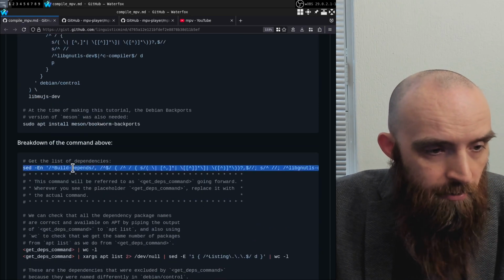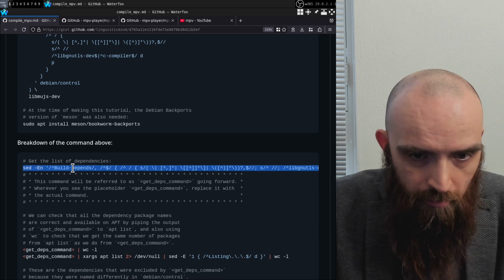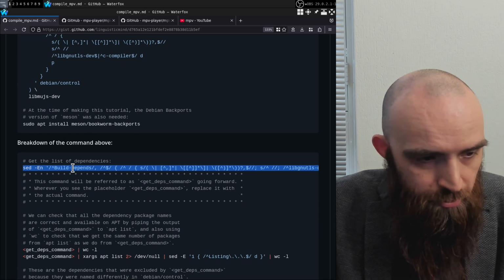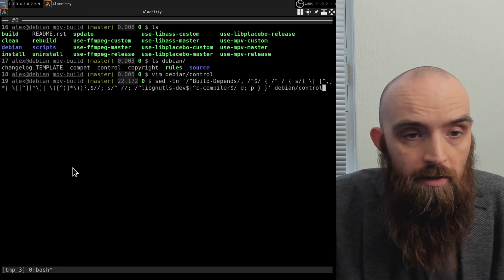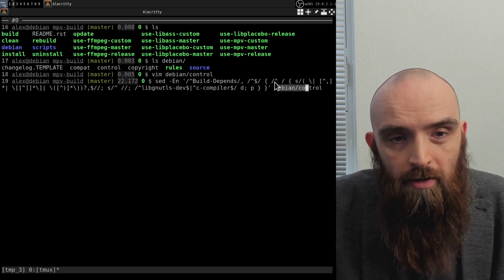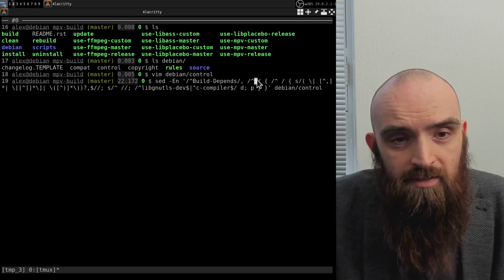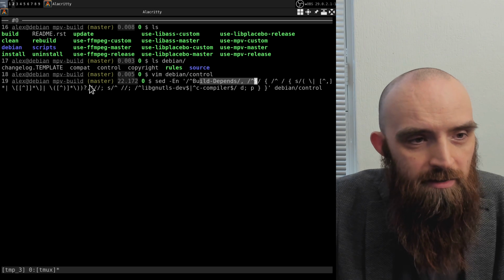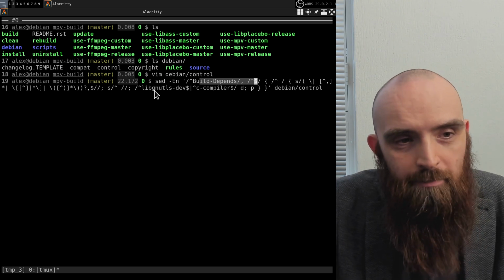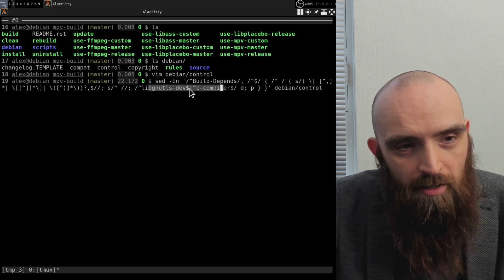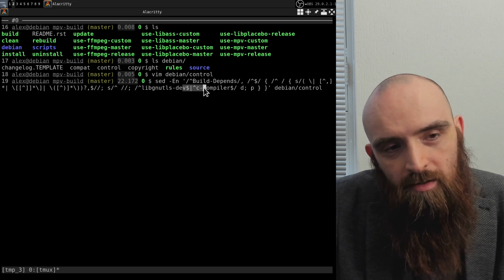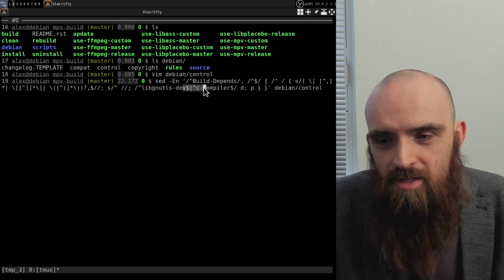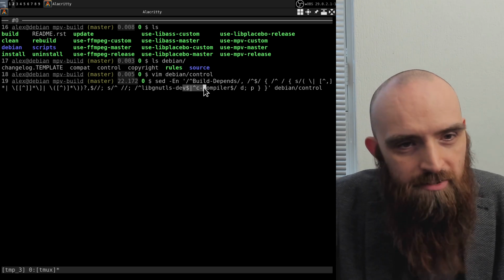Basically, I created this thing, a short sed script. It parses Debian control, singles out this build depends section that I just showed, and cleans it up. It also excludes some of the package names that are named differently in Debian's repositories.